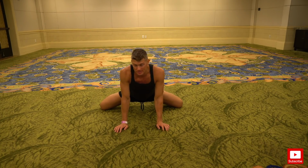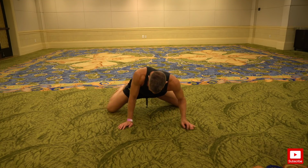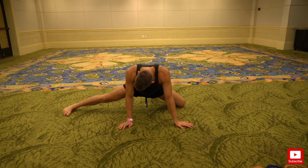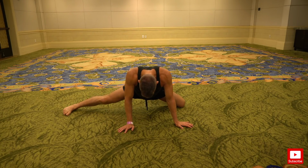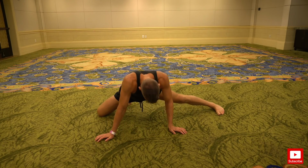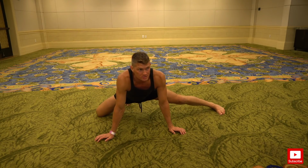Then I'll do another 30 seconds, but I'll take my right leg and stick it out, like so. I'll keep this knee bent, this leg is out, and I'll rock again, back and forth. Then I've done right leg, I'll stick the left leg out, and I'll sit here for a good 30 seconds, moving forward and back. Now, I know what you're saying, Steven, that looks kind of funny, but for me, it's effective and it freaking works. So trust me, if you want to be kicking people in the face, you'll do this exercise.